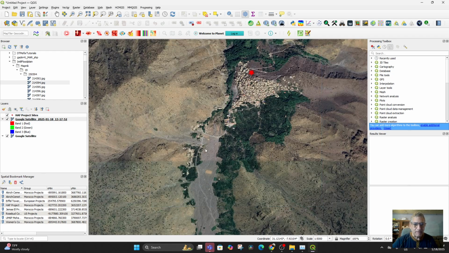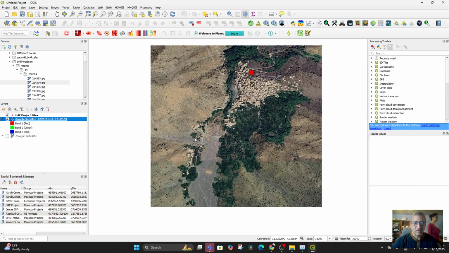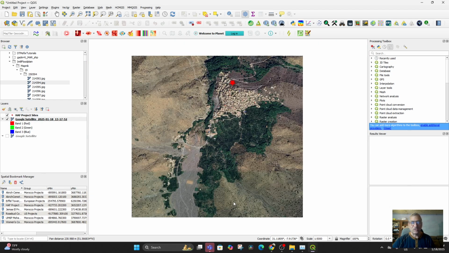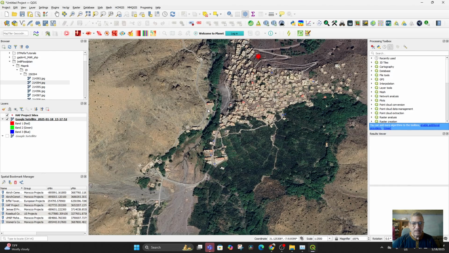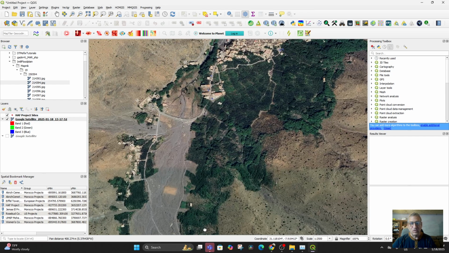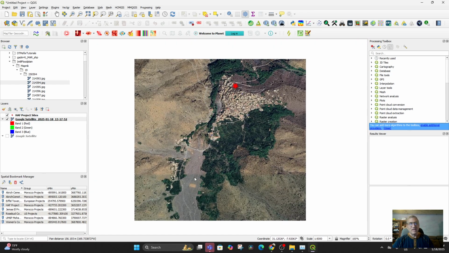So the MapTileLoader is there. If we turn off Google Satellite, we have just that region. This seemed to work much better. So I think that I'm going to change the curriculum to using MapTile and not use Qtile at all until we can figure out what's wrong with Qtiles. So if you've been watching this whole time, then you see it's much better to use MapTile, and you can change your name here, rename the layer, and call it Armid Google Satellite. And it's 19, level 19, WL19.